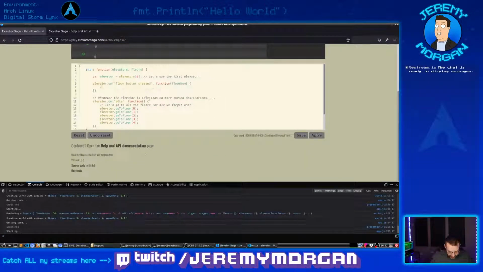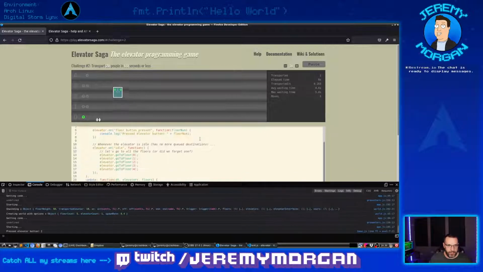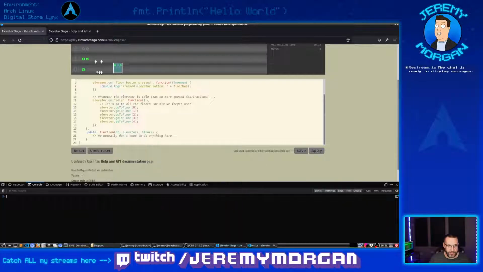So let's go ahead and say console.log pressed elevator button, and we'll add that to floor num. Apply. And you can see pressed elevator button 2. At some point, somebody pressed elevator button 2. We can just kind of watch that console. You can also clear the console out.